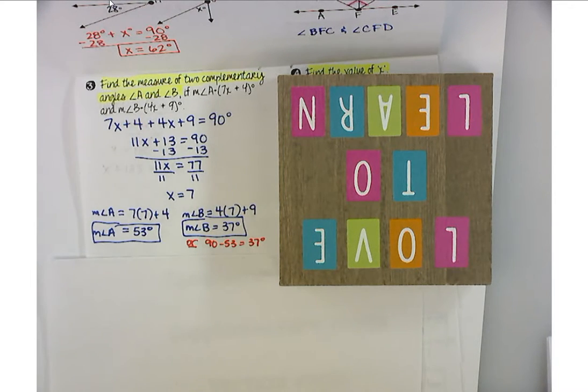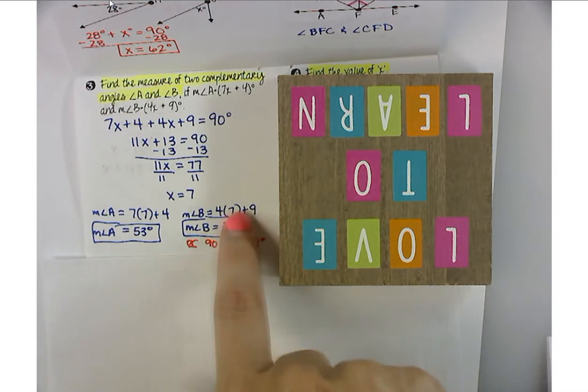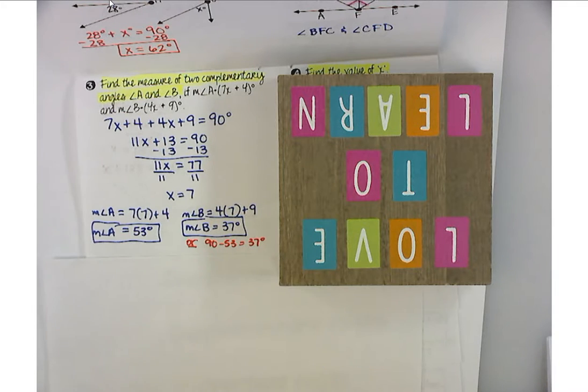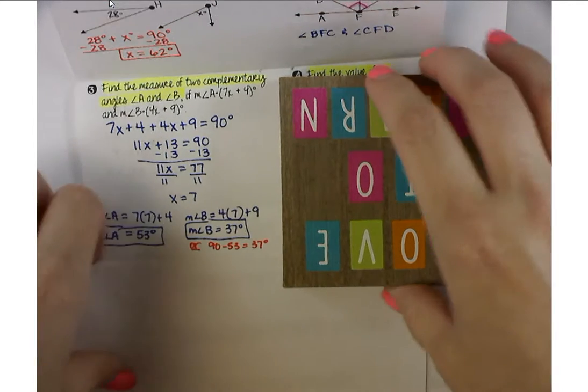When you're doing your quiz or your test, make sure if you're finding complementary angles that they do add up to the correct value. So in this case, the correct value is 90. Okay, and then number 4 is something that you are going to finish for homework, if you haven't already. I know some of you are cruising, which is great.